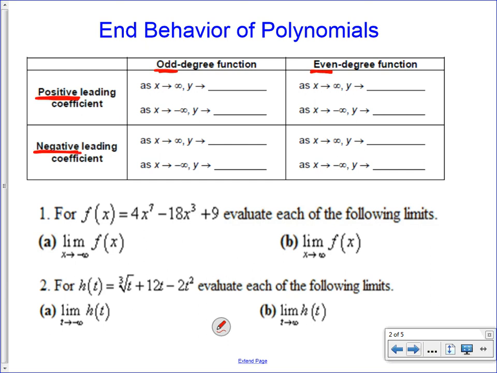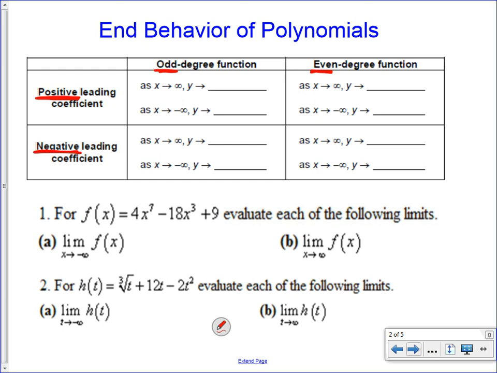Okay? All right, now remember, graphs of polynomials basically are smooth, continuous graphs. They don't have any breaks in them. From your parent functions, we're talking about like y equals x, which is a linear function, y equals x squared, which is a parabola, y equals x cubed, y equals x to the 4th. Okay, all of those are considered polynomials.